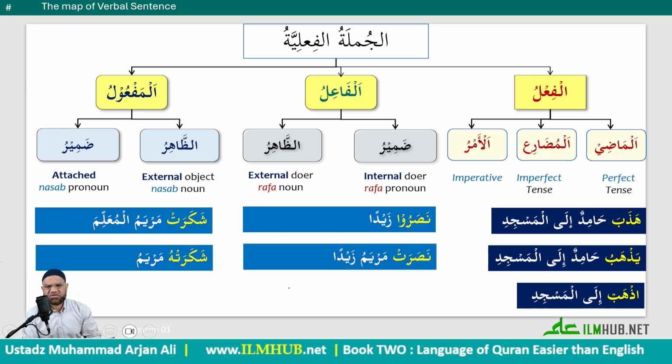Arabic is a very structured language, full of rules and sub-rules, etc. But as long as you practice, the rules are very logical and make sense. If you don't practice them, nobody can remember rules. Like all equations in maths, they're very difficult to remember, just x, y, z squared and all of that stuff. But once you start doing and using the equations, they stick. So the more examples you do, the quicker you will learn.